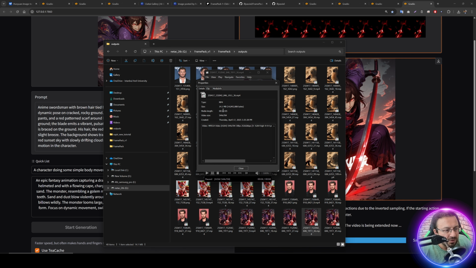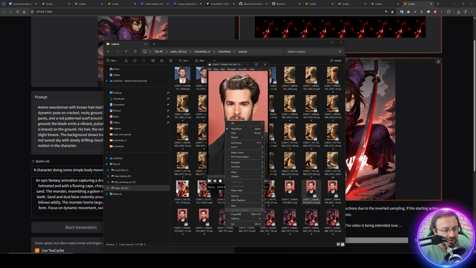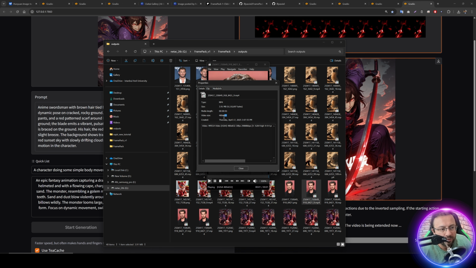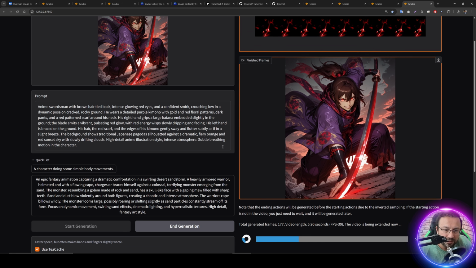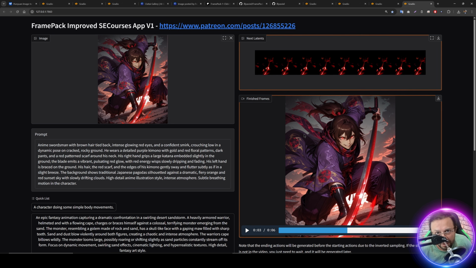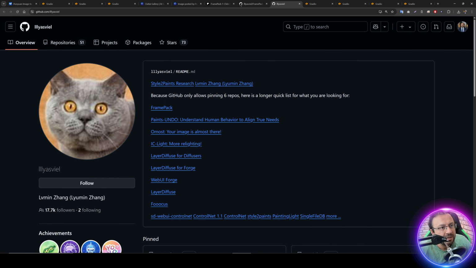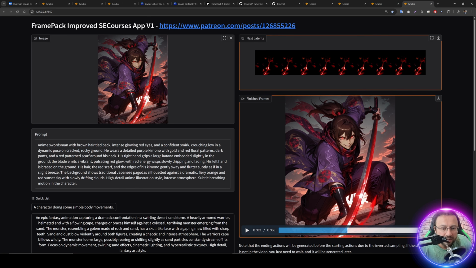The video resolution is currently 544 by 704. I think it changes according to each image. Yes, this looks like a bigger 480 by 862. Hopefully I will also try to add resolution to this application, add more features to this application. This is a rush publish because I wanted to show you on the first day. This application was published just 9 hours ago, so I am rushing right now.